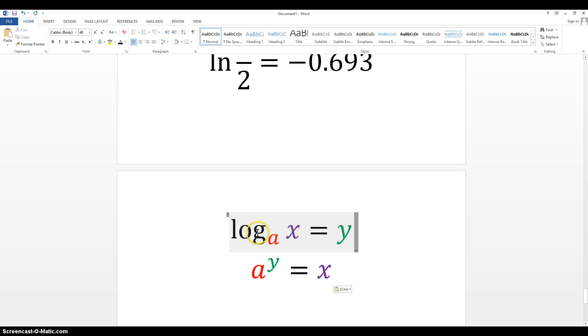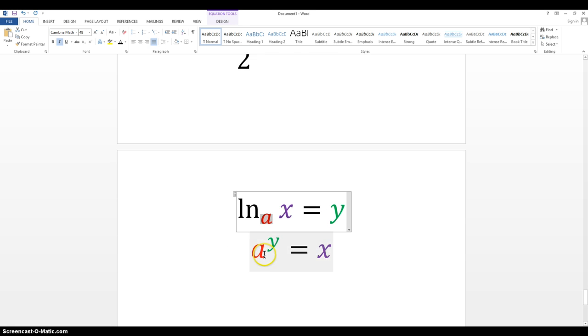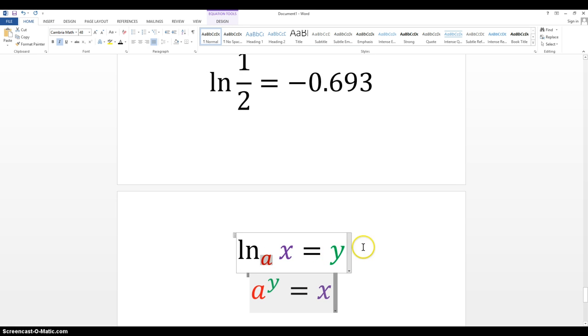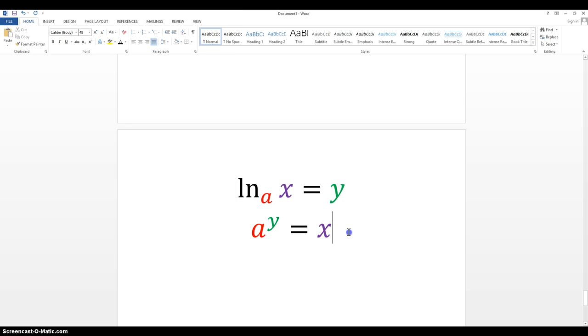Okay, so you have natural log of x base a equals y, and then I wrote the exponential. Okay, so if we line up our letters with the appropriate numbers, a obviously is the base, and we know that the base for a natural log is e. X matches up with what value? 1/2, exactly, and then y matches up with what value? Negative 0.693. Good. So we're writing an exponential, so let's go ahead and rewrite this into exponential.